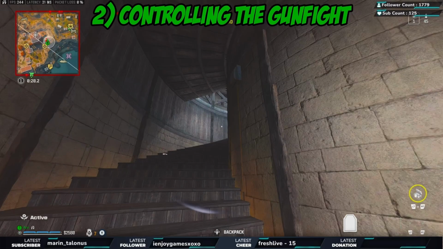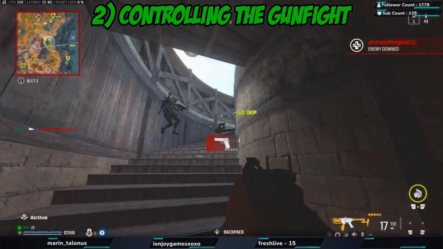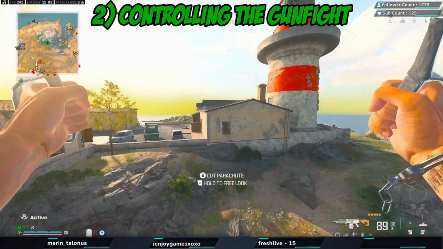Now, if we look at this scenario, I now have the health. So the health advantage is gone from the opponent. Now we have a 50-50 gunfight, which I am more confident in. The player jumps down right into my sight. There's one, there's a second, we go through. So just me being able to plate up there was me being able to control the gunfight.